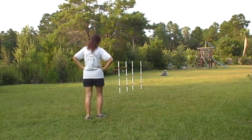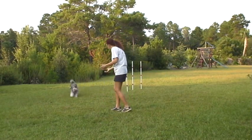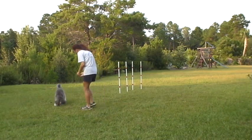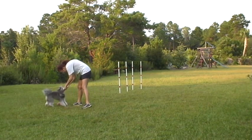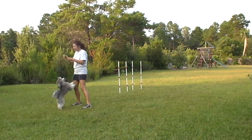You got a stick and a toy, come on. Bring it for Mama. Or bring both. Well, he's bringing both. Come on. Bring them both. You got a stick? Is that a stick? Oh, it's falling apart. He's got a stick.